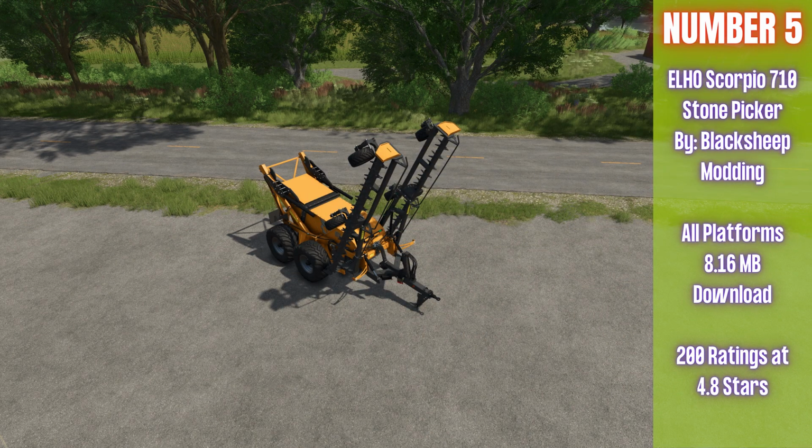For number five, we have the yellow Scorpio 710 Stone Picker by Black Sheep Modding. It's 8.16 megabytes to download for all platforms, currently rated 4.8 out of 5 stars, 200 people having rated it. This thing is epic. So this is just a wider pickup for the stone collector, which makes you be able to pick up and cover an area a lot quicker than you would before.